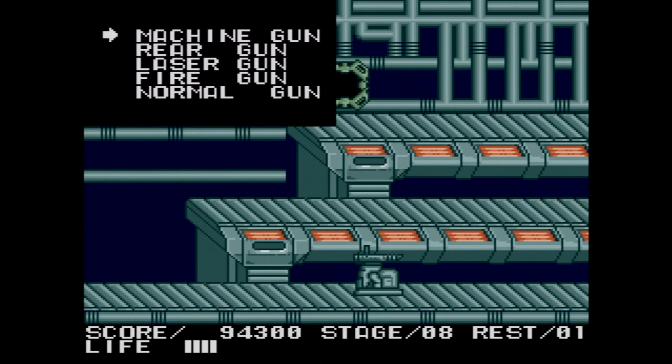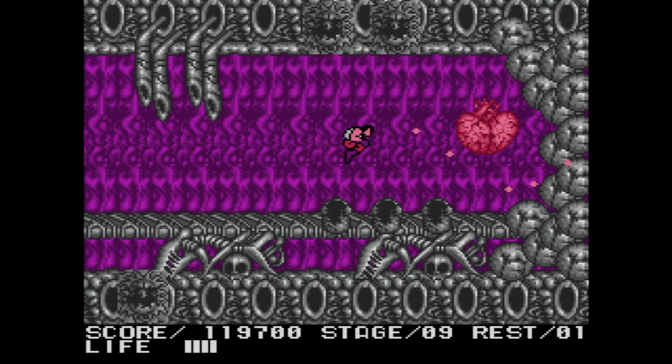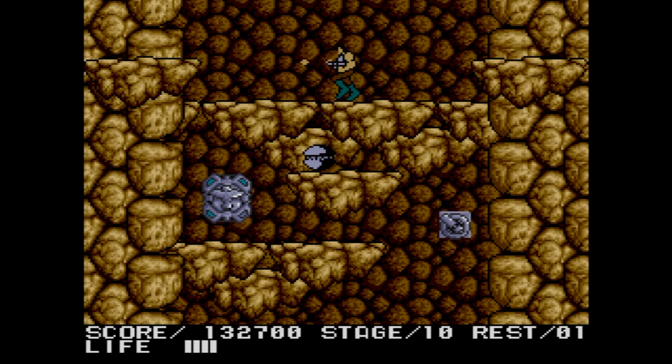Instead, you'll need to get to large gun icons. This lets you choose from the different weapons you've collected. And there's no spread at all. That sucks! So yeah, the game's pretty easy. I mean, I completely beat it on my first try here, and wait, nope.